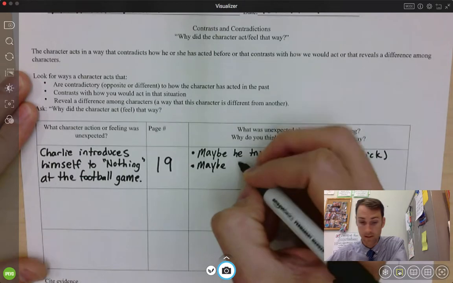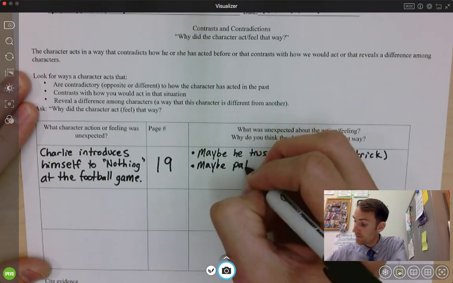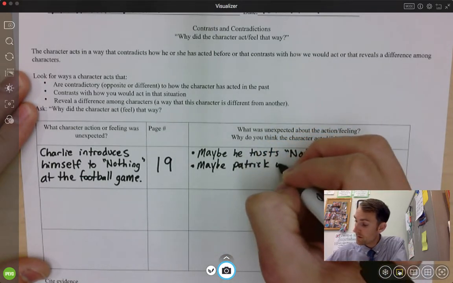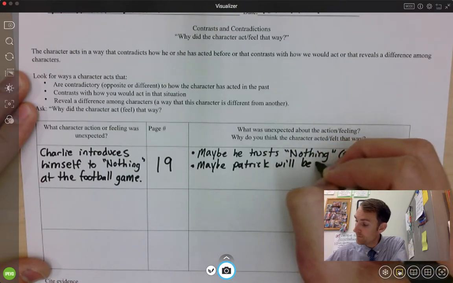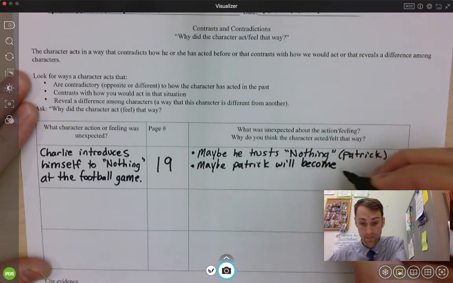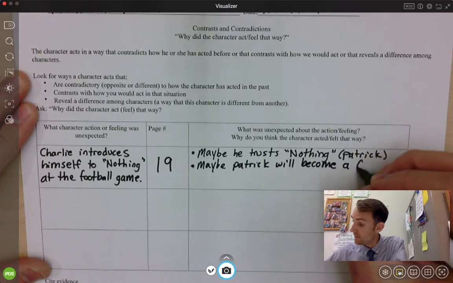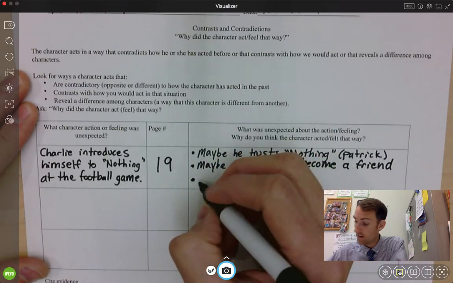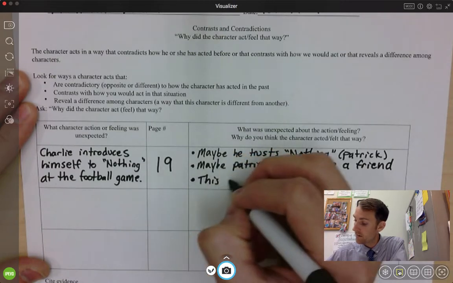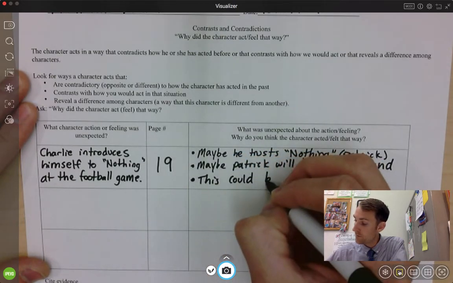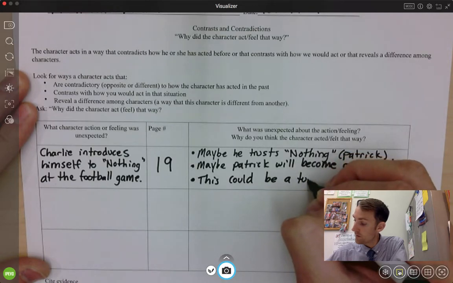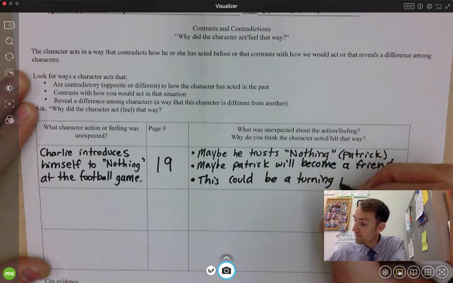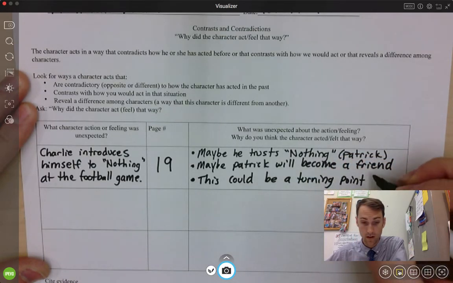Maybe Patrick will become a friend. And I liked this thought. This could be a turning point for Charlie.